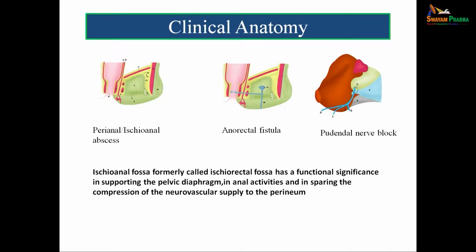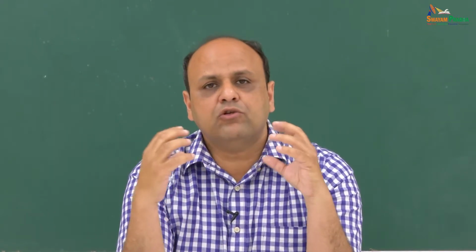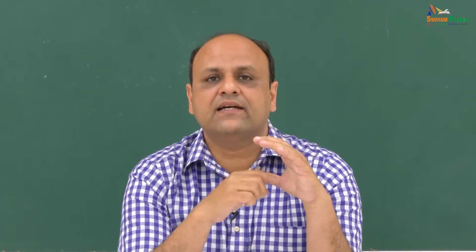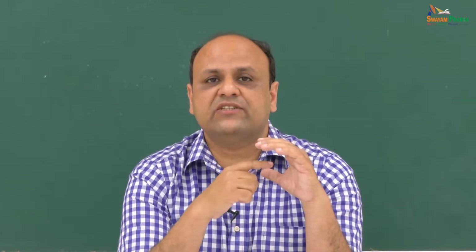This ischioanal fossa has clinical implications, depicted on the monitor in the slide. One of them is abscess. There may be an abscess formation in the ischioanal fossa. I told you this has fat in it, and the fat is loosely arranged. An abscess contains fluid, and that fluid has space to expand because the fat is compressible. So the abscesses in this region of the ischioanal fossa are not that painful.